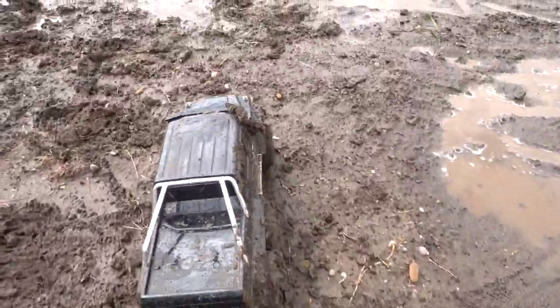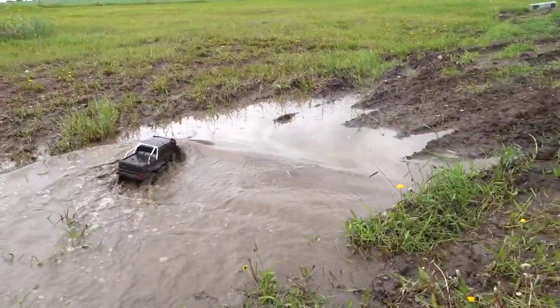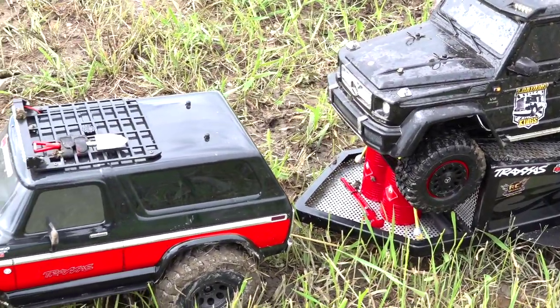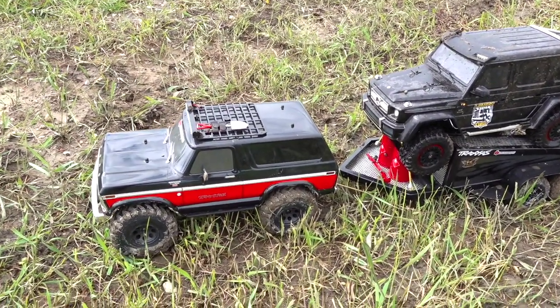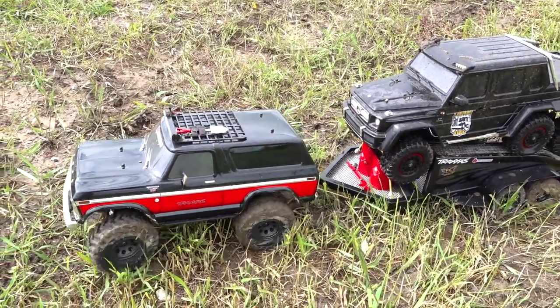Let's get her in the water. That motor's working hard. Now, technically, hanging over the front like that I don't think would be legal, but since I'm on private property, anything goes. Let's go!